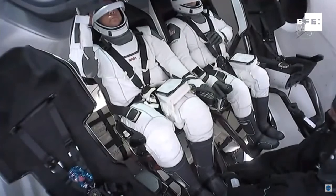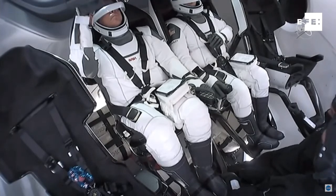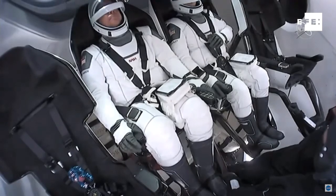And just to further explain some of those voice protocols that you're going to hear, you might be used to hearing Houston Station or Houston Shuttle or Houston Endeavor back when we were flying those specific shuttles. You're going to hear SpaceX Dragon. That's the SpaceX team calling the Dragon team on orbit. And then Bob and Doug will be able to respond. And so they're going to continue to configure. We'll get these ground station checkouts momentarily.